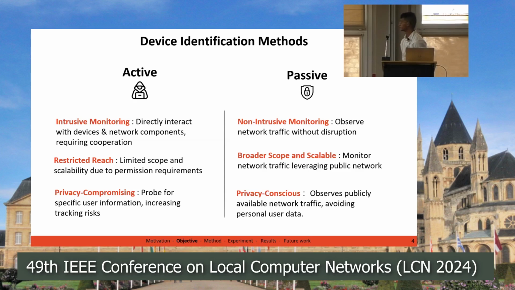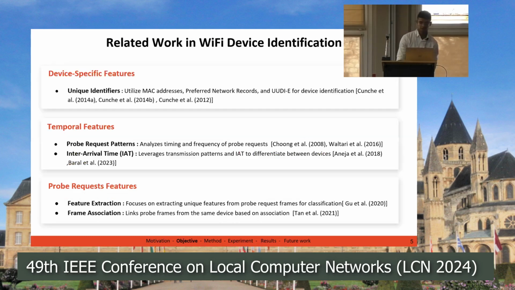So we focus on a passive approach, because in passive, we just monitor the network traffic flowing about. We're not intrusively sending requests to any devices. We're not requesting to connect to any devices. We're just observing everything around us. So this prevents the limited reach problem. We don't need permission to join. We don't need to be connected to any specific network. We just observe everything around us, and we use that information to see if we can detect the different devices.